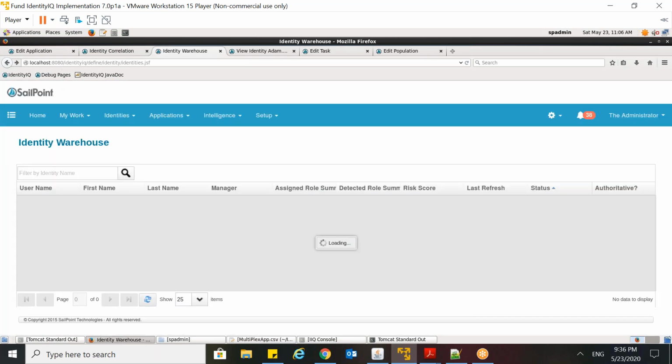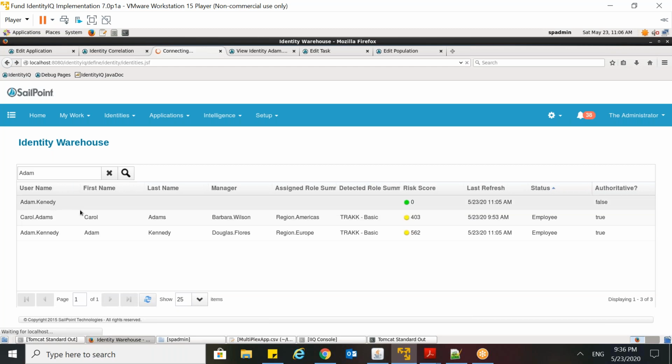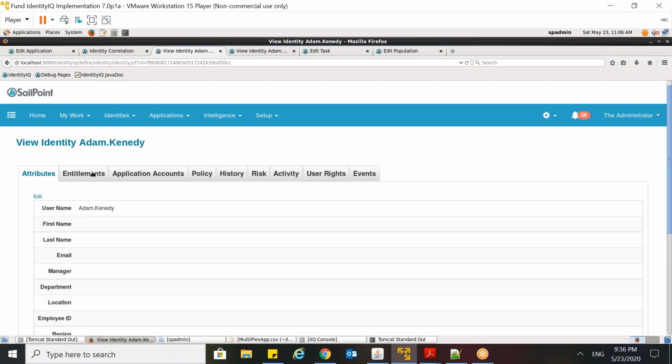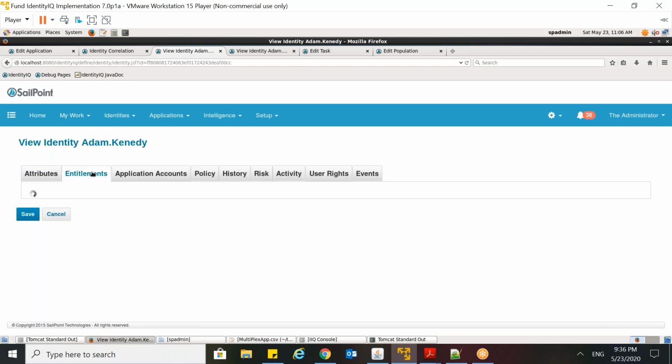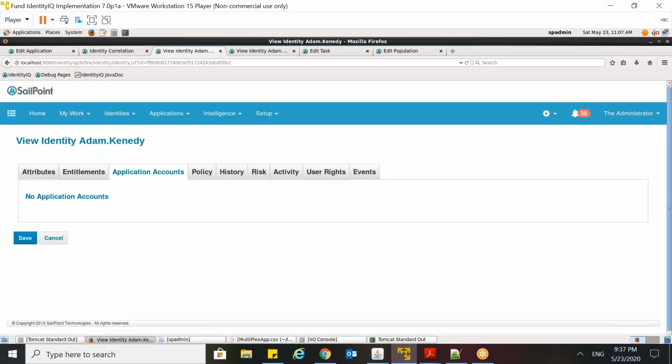This is a blank identity cube which was temporarily created to hold that application link. So this now becomes a shell or blank identity cube, having no entitlements, no roles, no application account.